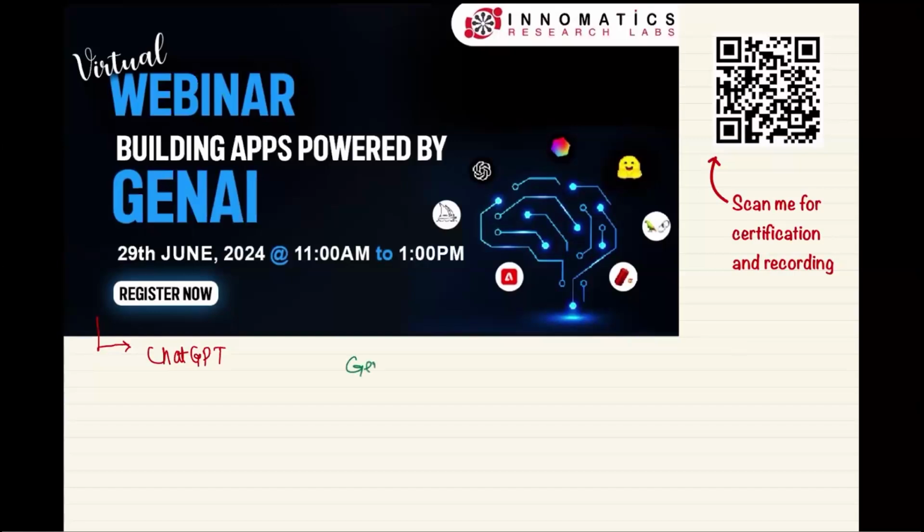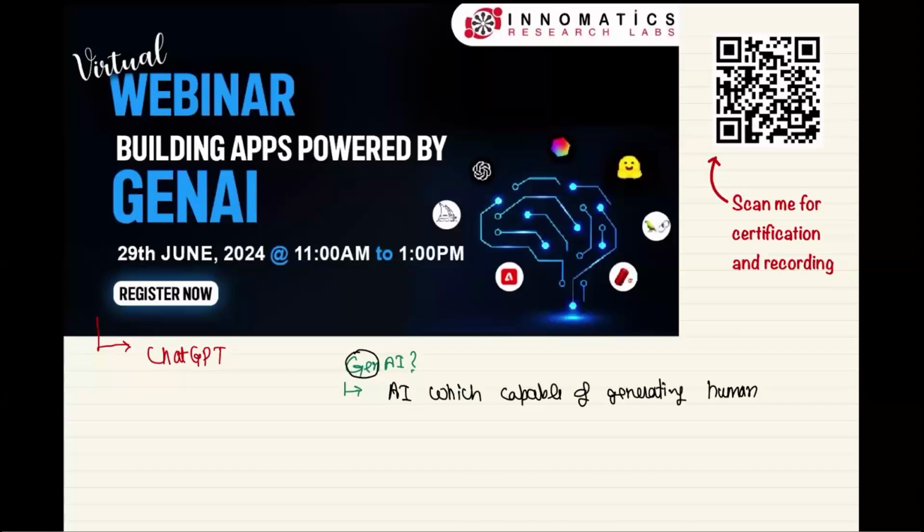A good answer is an AI which is capable of generating human-like text, images, audio or speech, and videos, right? When I say gen here, it means generative. So this is what is meant by generative AI.